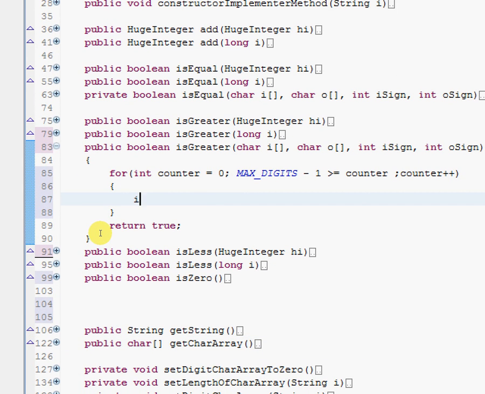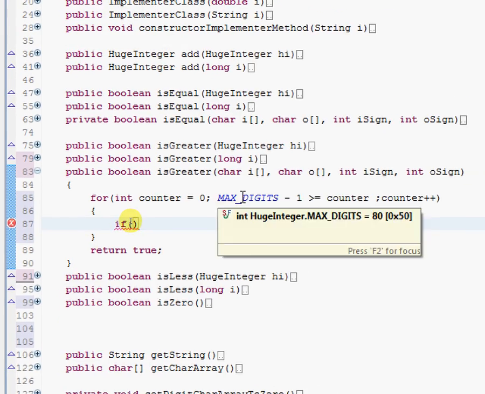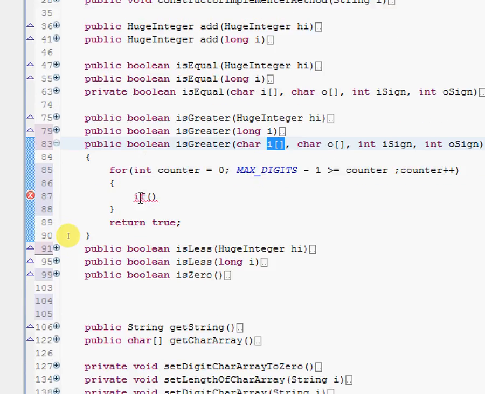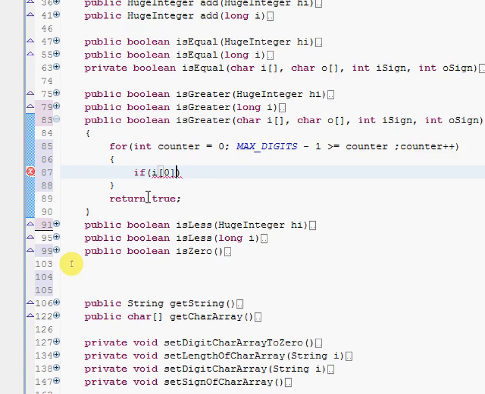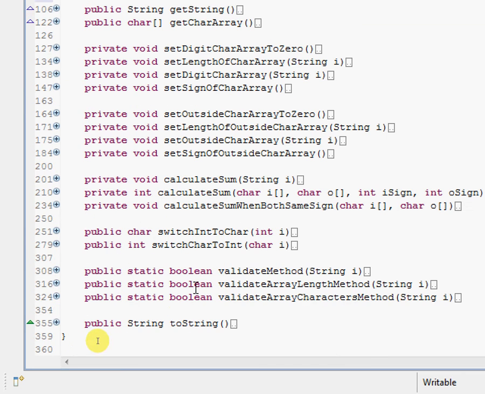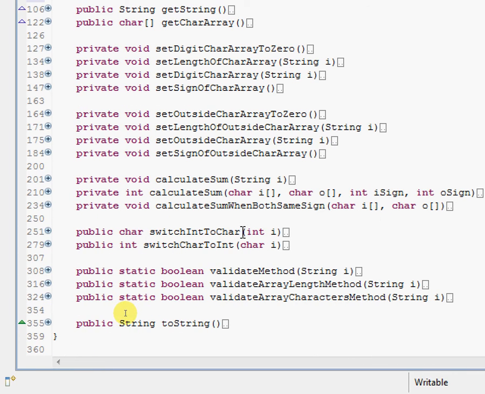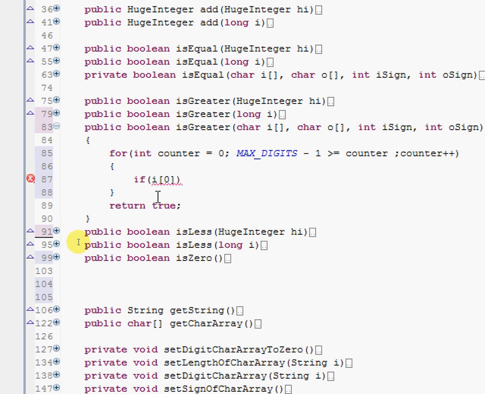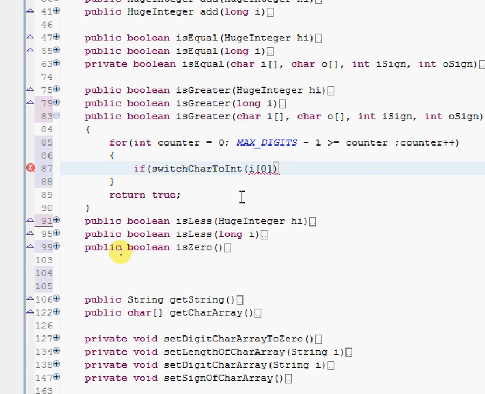So, let's see. If I at 0, we'll have to take that and call our switch from char to int here. So we're going to call that.